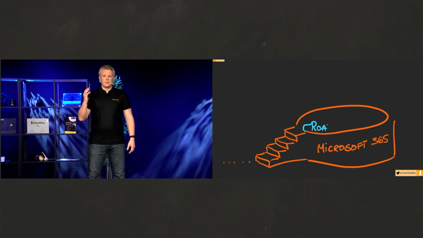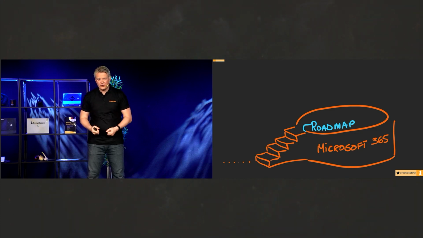First, they take control over their roadmap. I'm not talking about the Microsoft 365 roadmap. I'm talking about your roadmap for features you are to implement. Take stock of where you are and how to get where you want to go. And there is actually information in the platform, because it turns out that Microsoft knows how to run Microsoft 365. They are trying to tell you through different tools. And for the roadmap, you can use the secure score and compliance score in order to create your own roadmap.